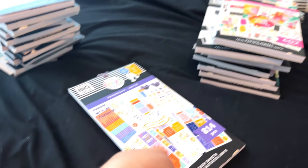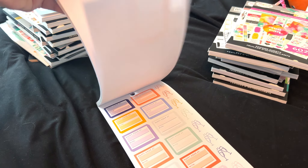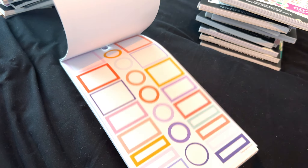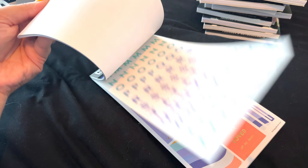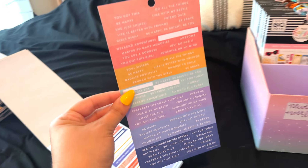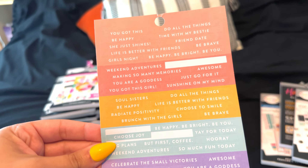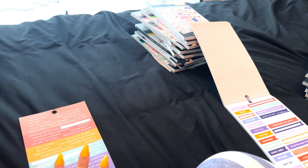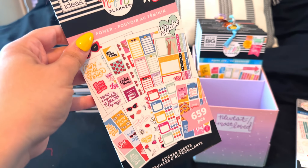Next up is Friendship — I don't even know when this came out. I maybe was just keeping it because I really liked the colors. These are really cute. I know I did a spread with this a couple years ago — it's an old sticker book. There are a lot of cute quotes on this page. I don't think I'm going to hold on to this, but I really like these quotes. So I ripped that sheet out — I'm going to save this sheet. It can be used for any spread; it's all different kinds of quotes on it. I can put those over in my journaling pack. I'm going to keep the sheet but get rid of the sticker book.